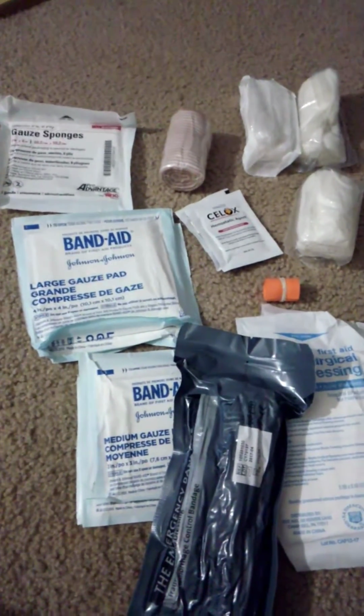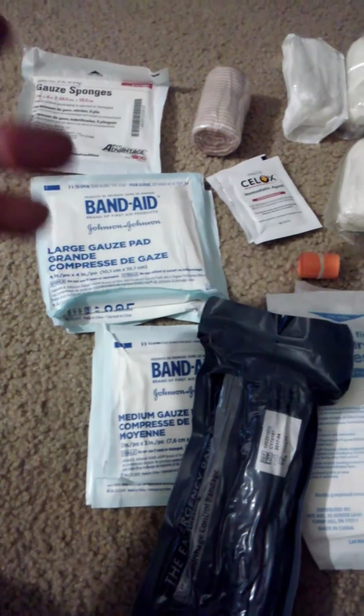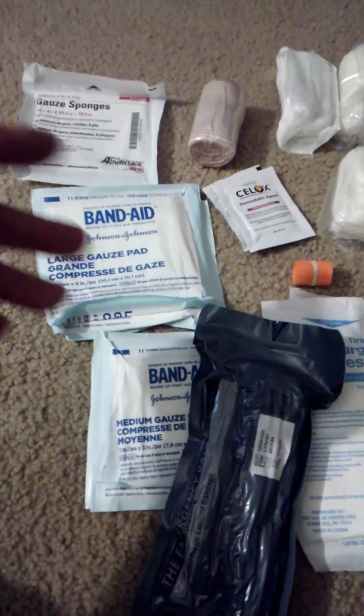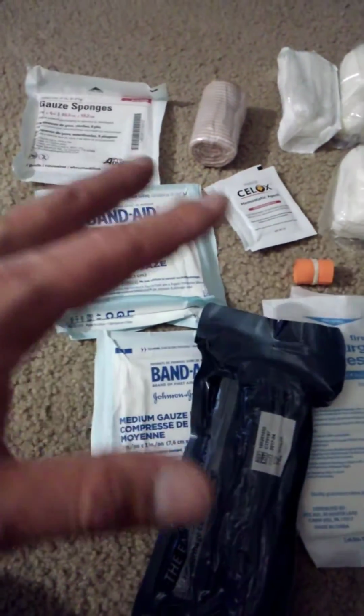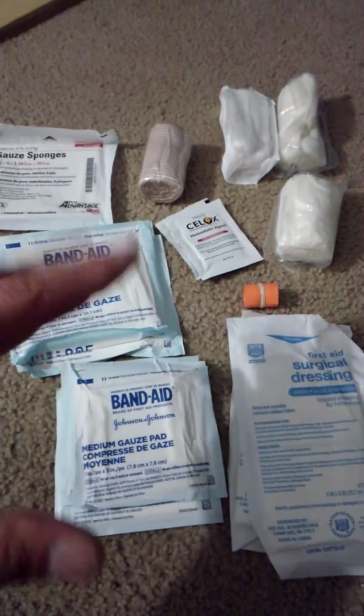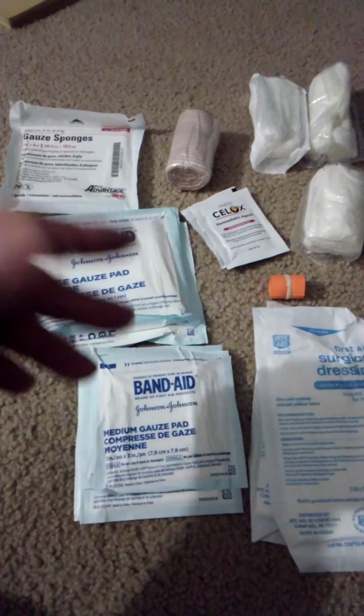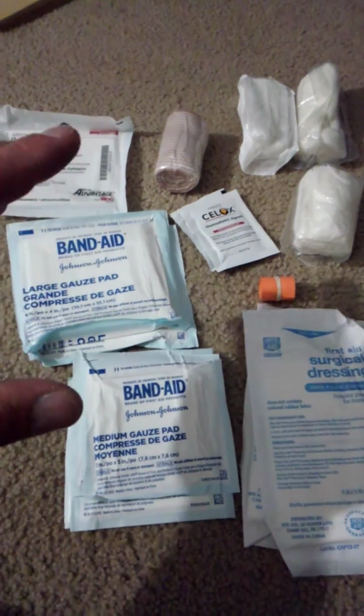All right, so there you go. This whole kit right here, if you were to build this kit, is going to cost you under $10. If you want to build multiple kits, a kit like this probably runs about $10 a kit, with the exception of this, if you want to build something like that. So it's pretty affordable. You buy all the stuff in bulk, put it together yourself, and you've got yourself a nice quick kit. Again, this is not fully everything.